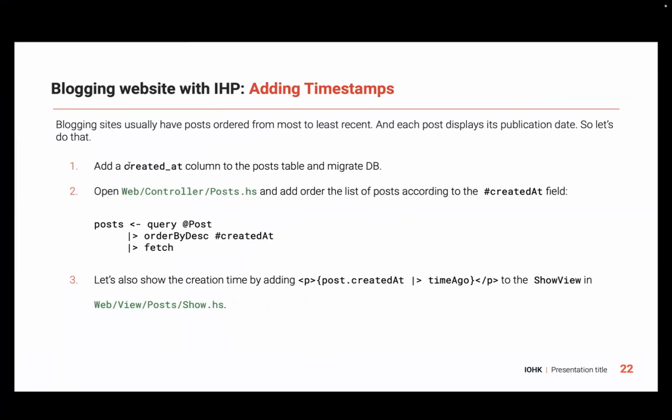Perfect. So that's something more realistic in the day-to-day. Like you already have your table, but you need something new. So we modify the table. Once it's modified, we have access to all these types that are generated automatically for us. So then we change the query, and if needed, we can change the query in the controller. And if needed, we can also change the show. In this case, now that we have the created at, we can showcase it in the UI.